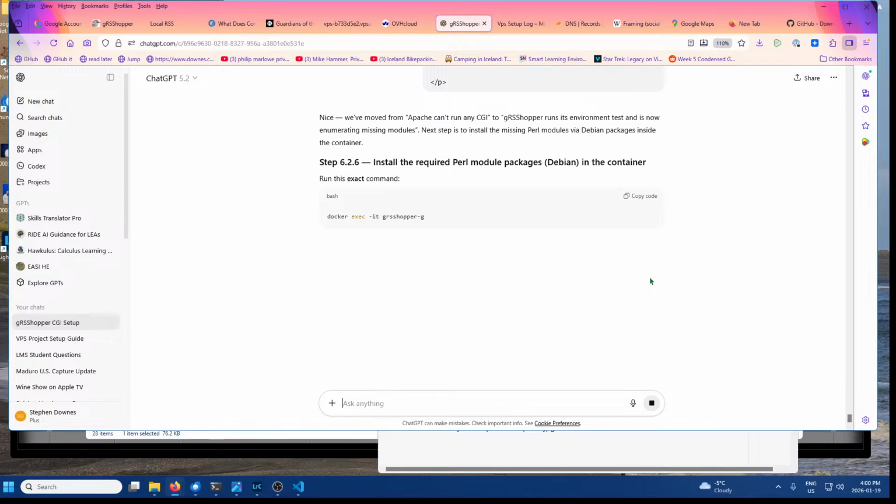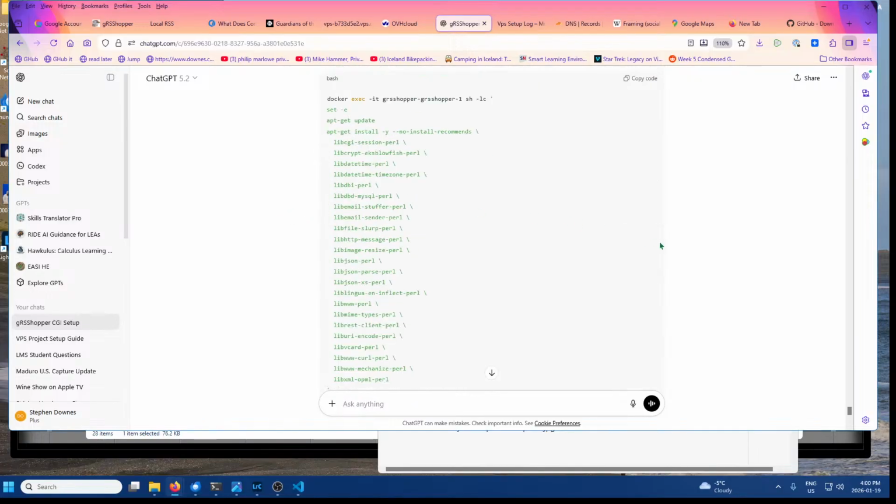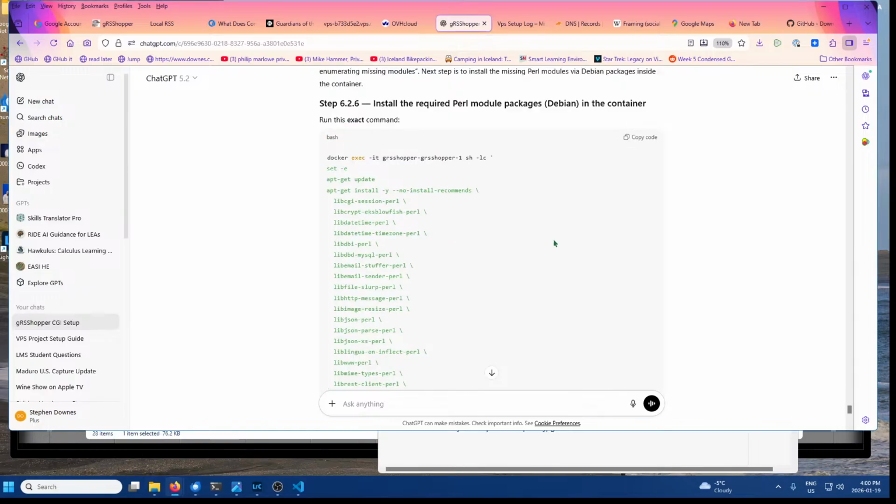We've moved from Apache can't run CGI to grasshopper runs its environment test and is now enumerating missing modules. Yes. Next step is to install the missing modules via Debian packages inside the container. Yeah, all of that stuff. Yeah. Okay.